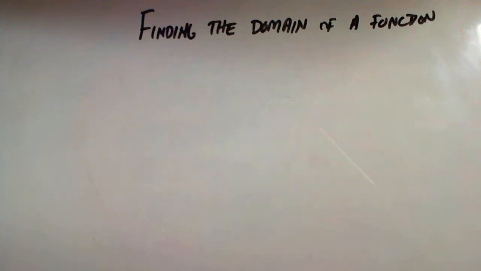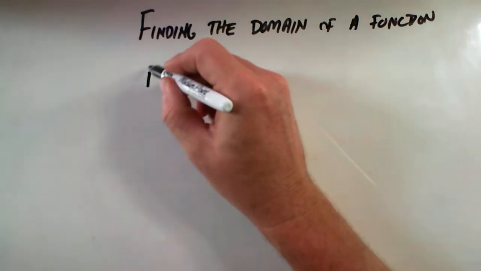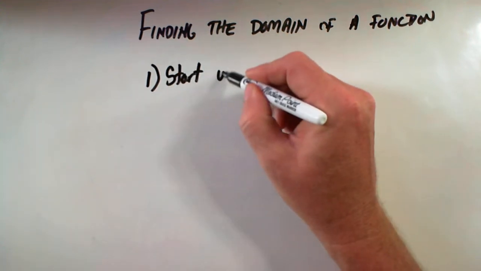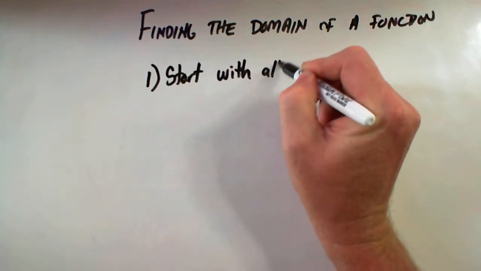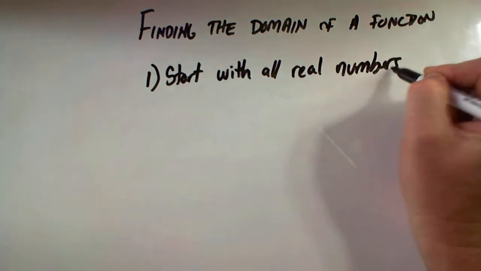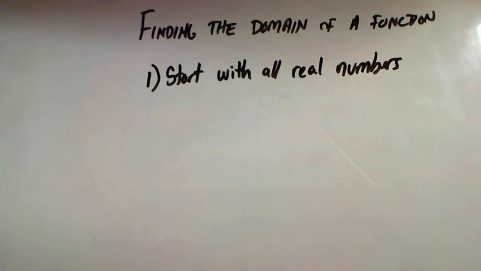How do we find the domain of a function? Finding the domain of a function. So first off, let's start with all real numbers. So we start saying, all right, we got all the possible numbers that we could have. We have all real numbers. We can plug anything in.